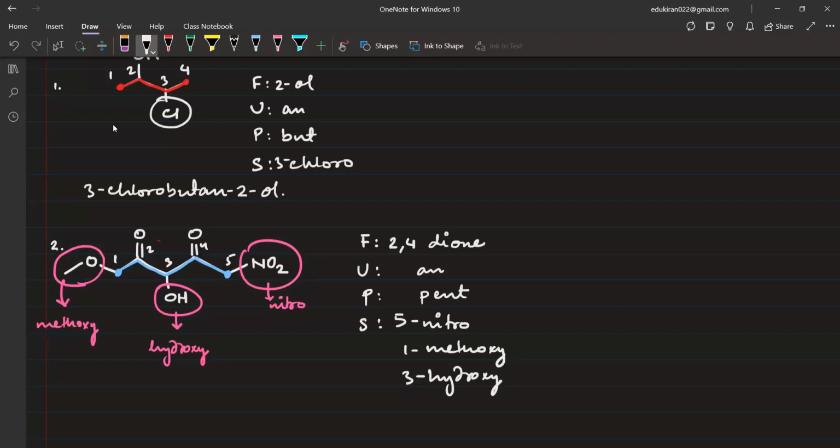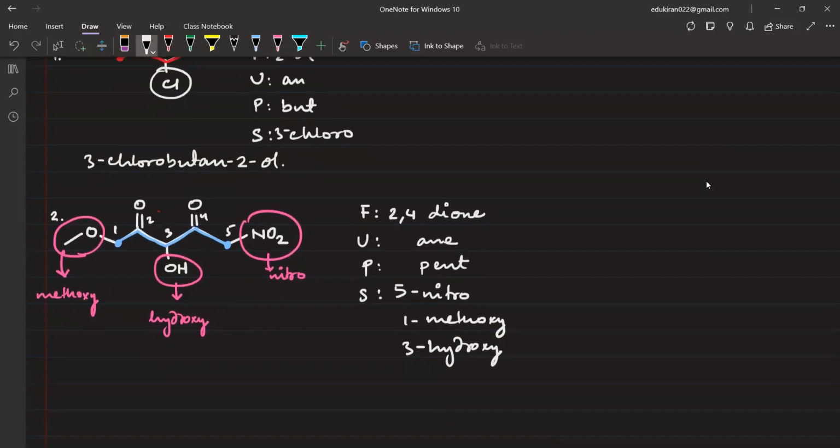So here you learn a few things more. One more thing that you have to remember here. Whenever the functional group starts with di, tri, tetra, then unsaturation becomes A and E. I will write that note for unsaturation also and functional group also. Whenever it starts with di, tri, tetra, then the unsaturation becomes A and E, that is suffixed by E. Similarly, if the unsaturation becomes diene, triene, or diyne, triyne, then the parent becomes penta, hexa, hepta, and so on. Okay, so I'll write that point, don't worry about it.